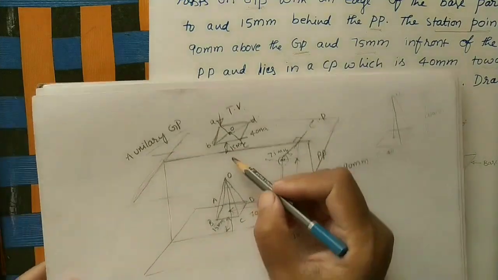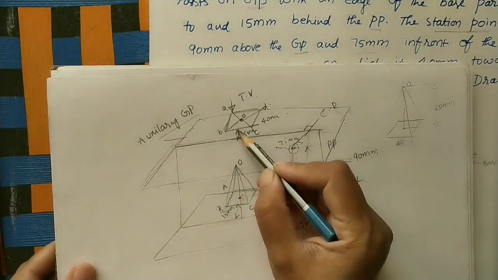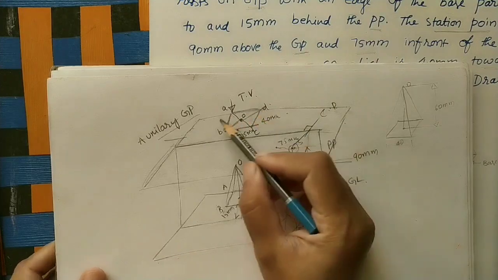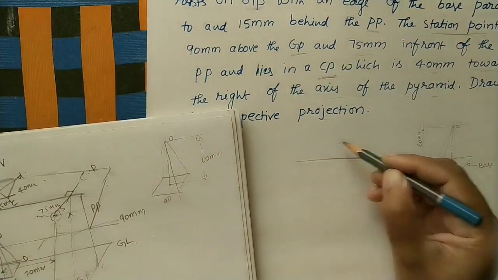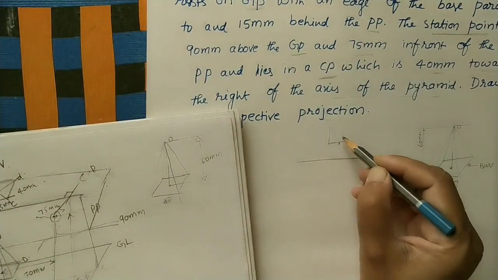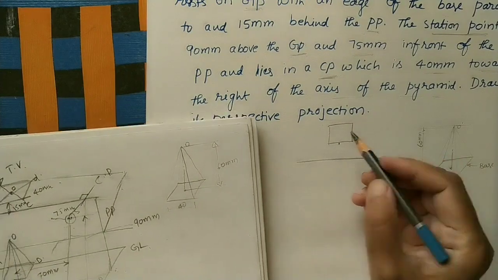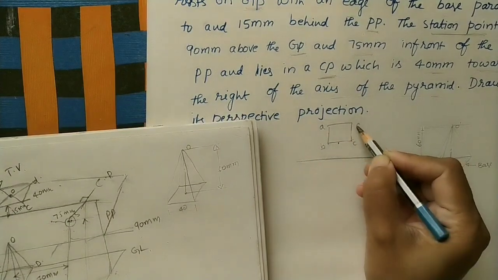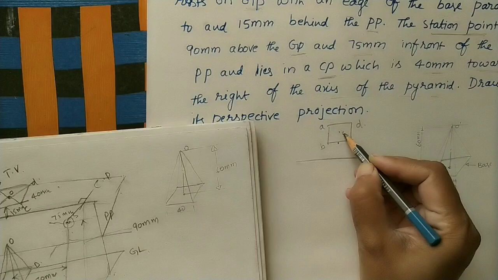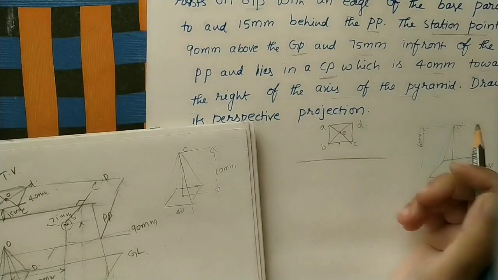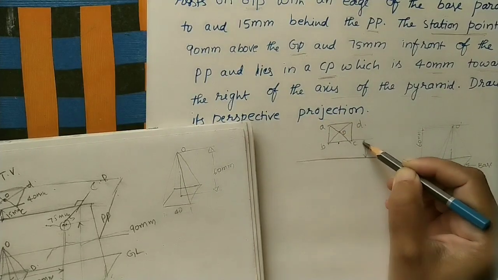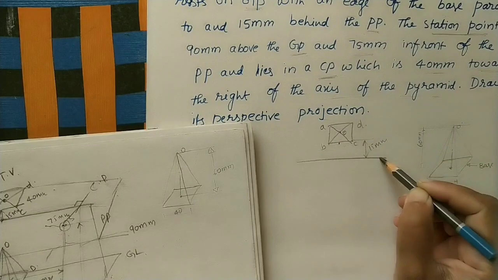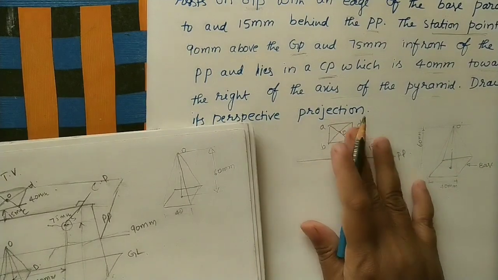After the picture plane line, 15 mm above it we can see this square. So 15 mm above, we can see the square like this. Give the names A, B, C, D, and then the center like this. This gap is 15 mm. This plane is the picture plane. This is a 2D top view.